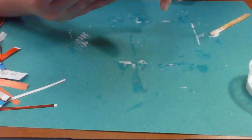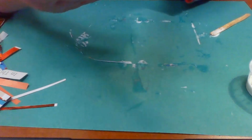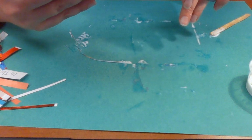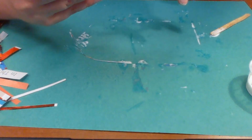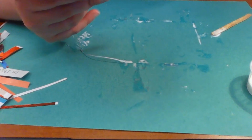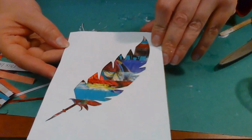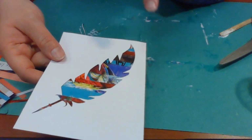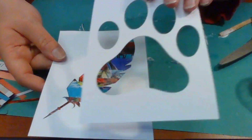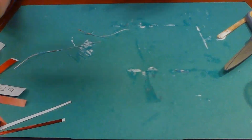And you could frame this. You could add it to a card. Maybe make it the front of a card. You can display this on your bulletin board. Whatever it is, wherever you'd like to put it. I think it makes really cool art if you want to frame it. You could even do this with family photos. Maybe you have a picture of your dog you want to put in the middle of the paw print. Make sure you have parental unit's permission before you cut up pictures though, okay?